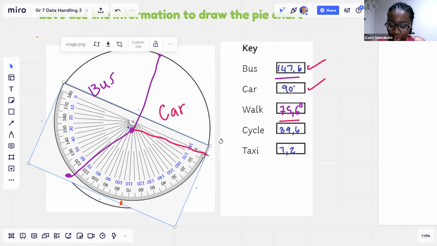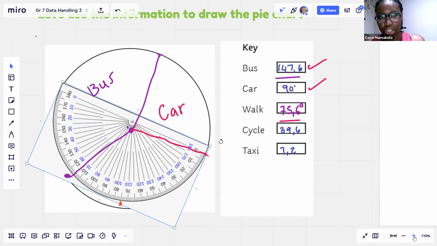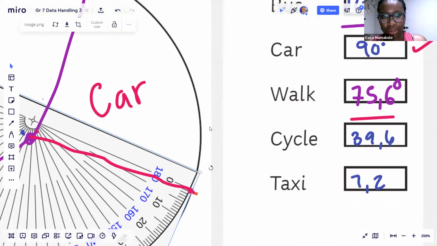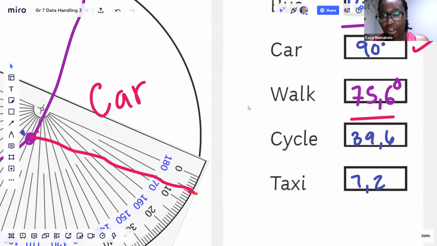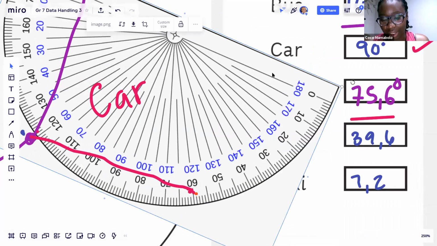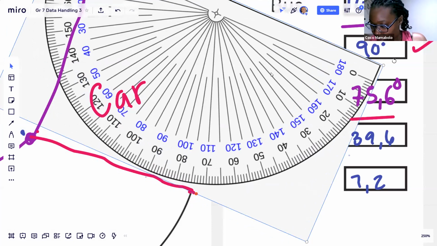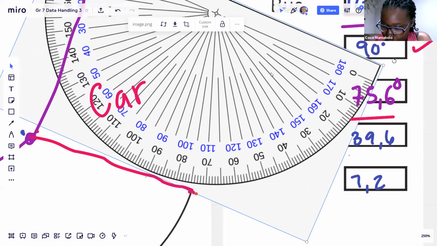Oh, no. So what we're looking at, if I can just, I'm going to zoom in, guys. I'm really sorry, I just really need to zoom in so we can see what's going on here. Okay, so pay attention to my protractor. Just pay attention to the protractor, and I'll show you where comma 6 is exactly on this.